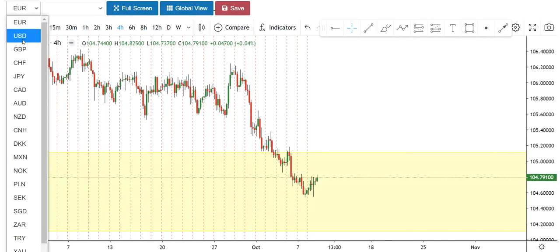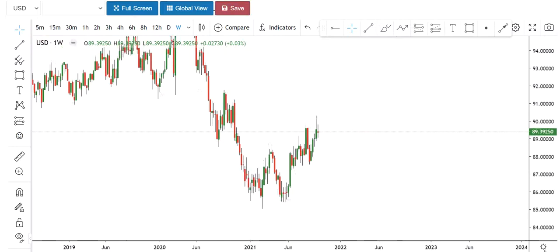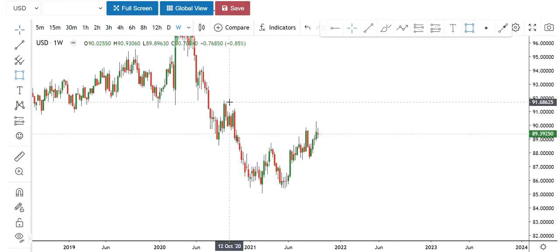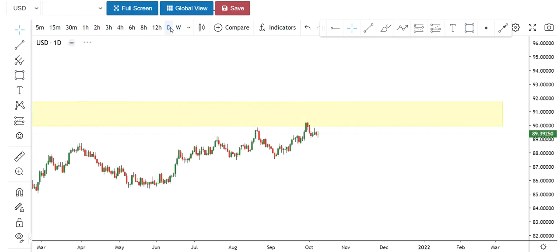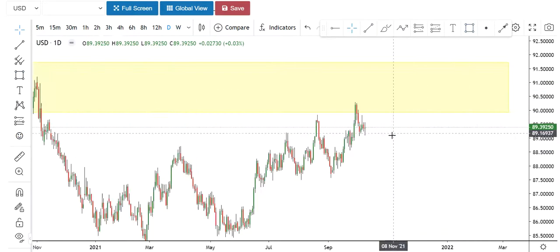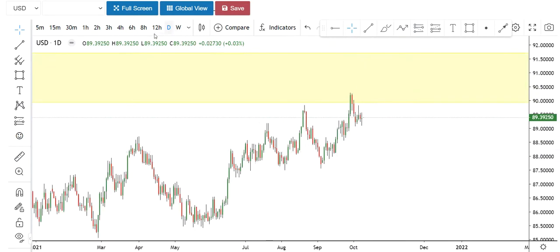Now let's move to the USD. What can we see looking at the weekly time frame? We see that we just made a low and we are coming towards this supply zone over here, this big supply zone because it's weekly. Now, what can we see? We'll see that on the daily we've been able to tap into the supply zone. But personally, I would like to see price move up a little bit before any further drop.